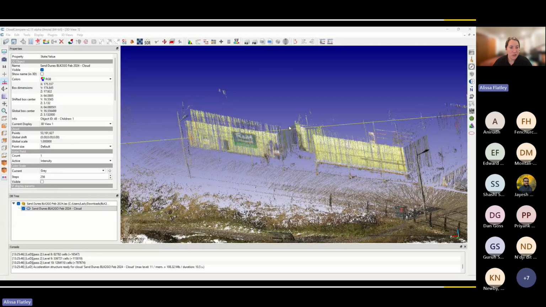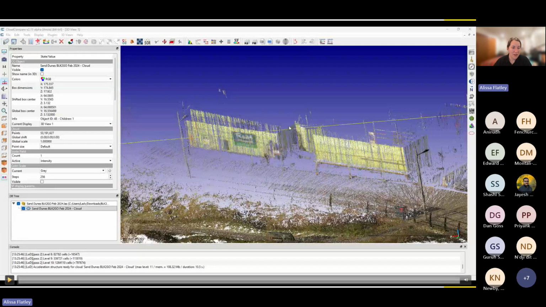There were some issues, I suppose, with the scan. So this is a point cloud in your nightmares.